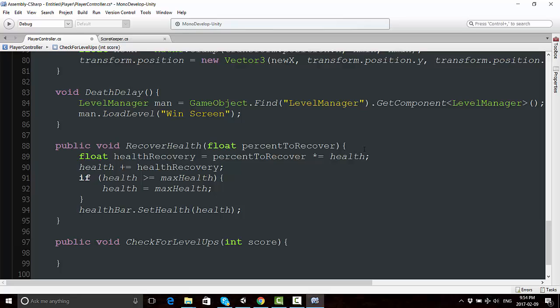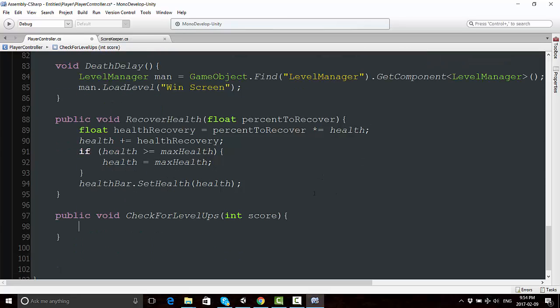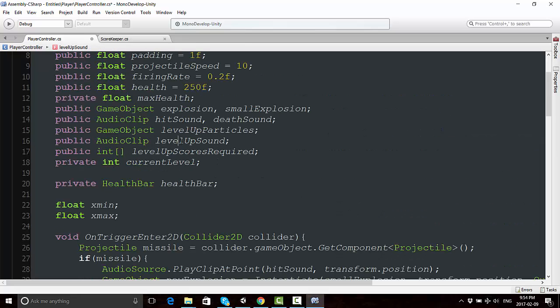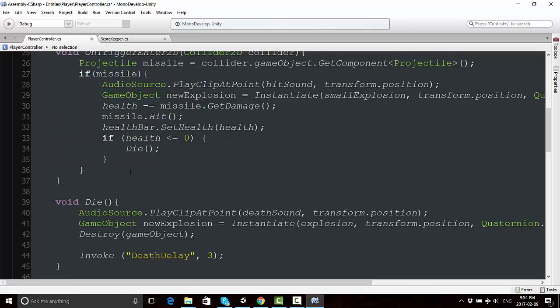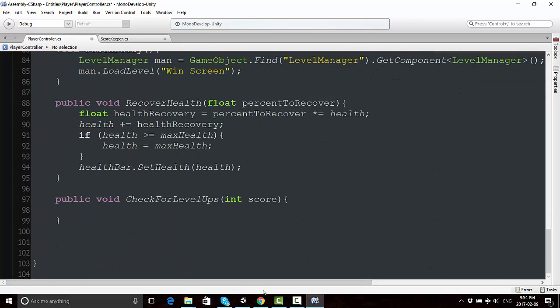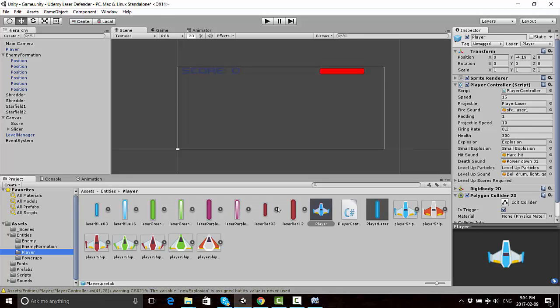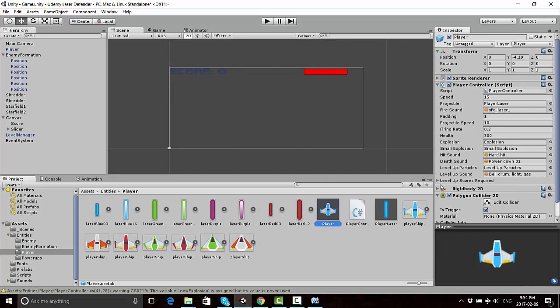And now we need to think about how to actually determine what we're going to be looking at here. Like, how are we going to match up our current score against a predetermined score for level ups? So if you recall, up at the top here, we created an integer array called levelUpScoresRequired, and we made it public so we can publicly modify those in the inspector. So let's go back to the inspector, click on our player ship, and go work on the prefab, and we can see that this array has opened up here on the right side of the screen.